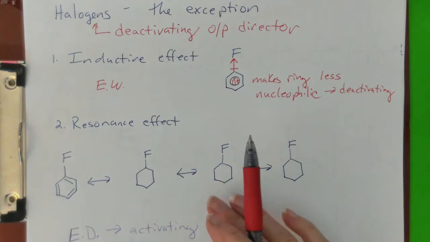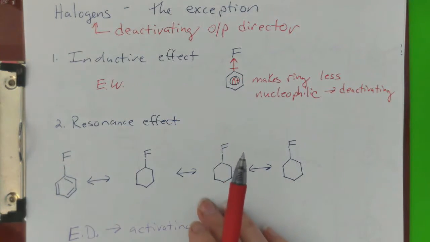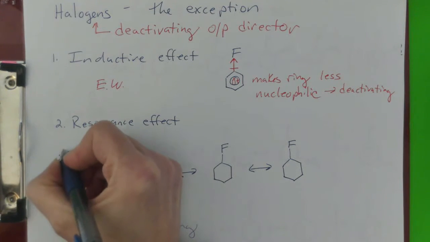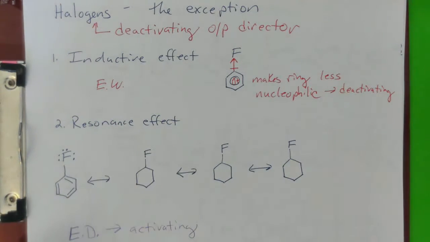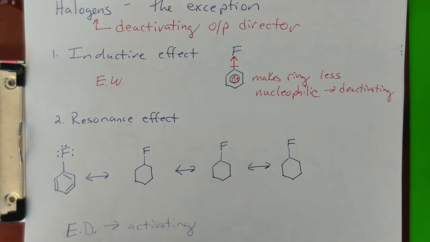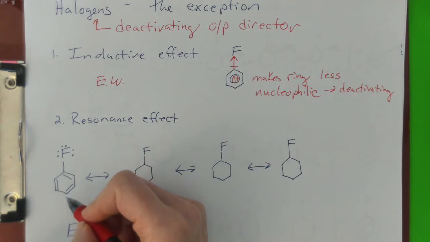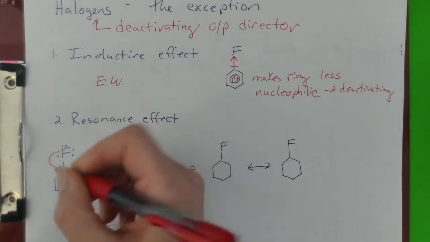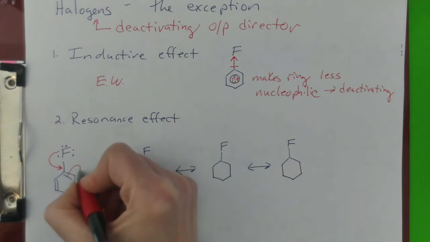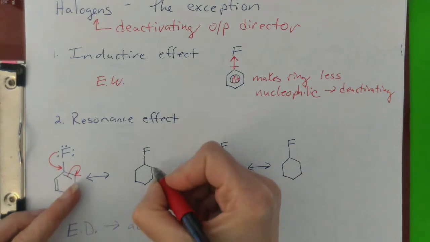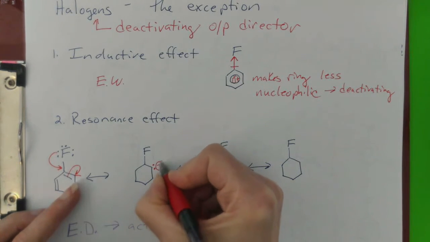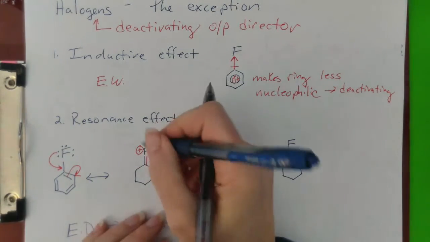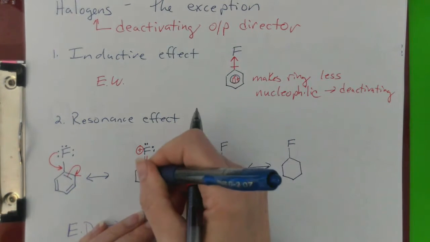Now, if we look from a resonance standpoint, what do we see for the halogens? So let's go ahead and fill in our lone pairs here on our fluorine. And from a resonance standpoint, I'm going to take a pair of electrons from the fluorine and bump it right here, and that means this carbon would have 5 bonds, so I'm going to have to push that there. So right away I see from my first resonance structure that I would expect to be pushing electron density into the ring.